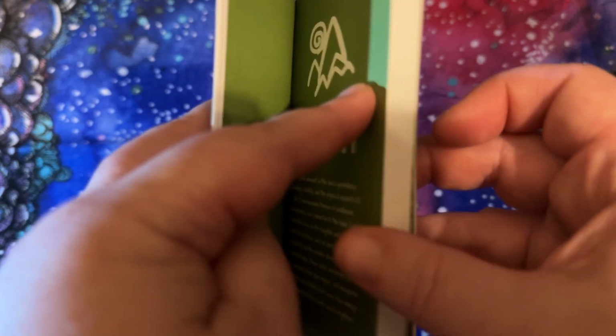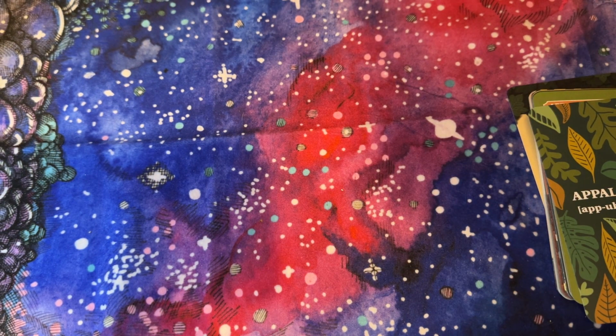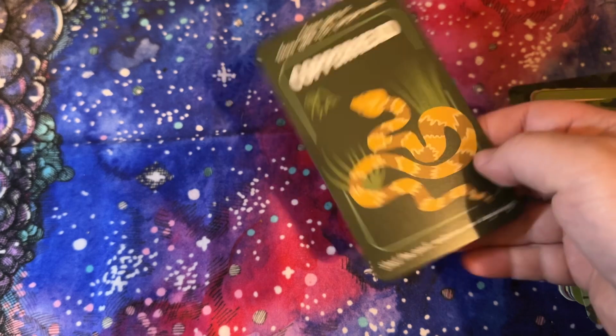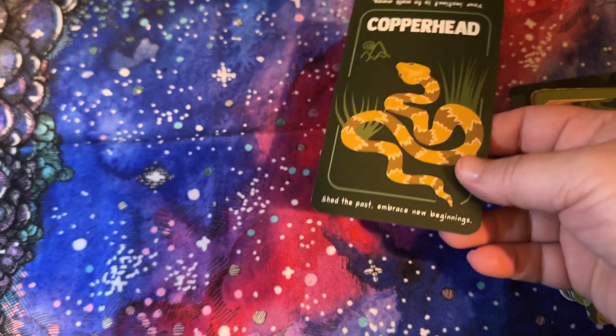Alright, so let's go ahead and start going through the cards. And I think what I've sort of been thinking as I've been talking, I think what I'll do is, I pulled this the other day, is as I show the cards, if one really kind of jumps out at me, then I'll go to the book and we can do a read.